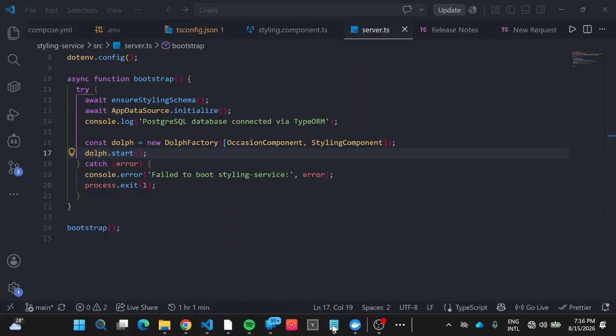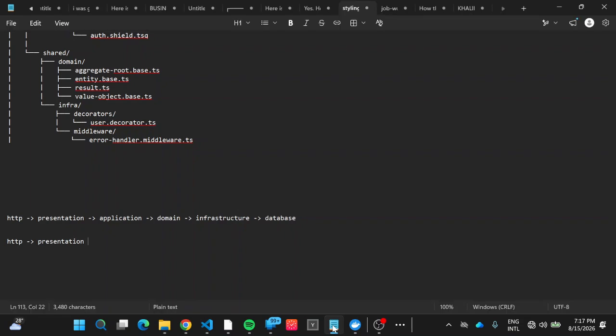We started with a simple operation: creating an occasion, and it took us across all of this. DolphJS handles the HTTP side. The DTO, data transfer object, defines how the data should look like. The use case coordinates the operation.